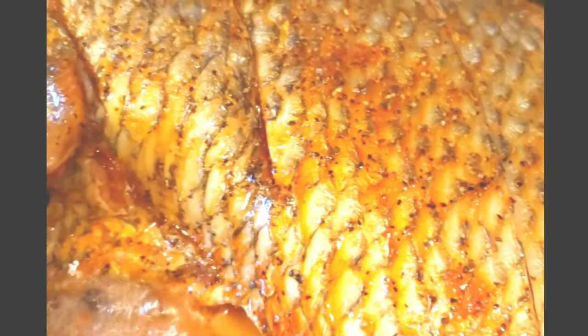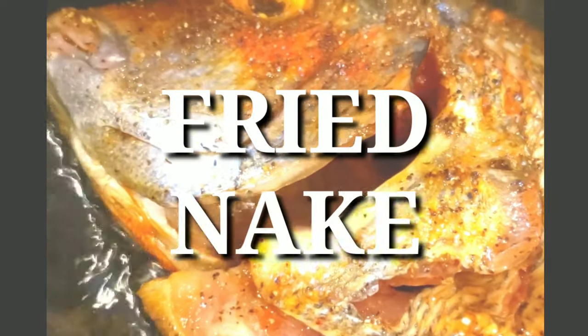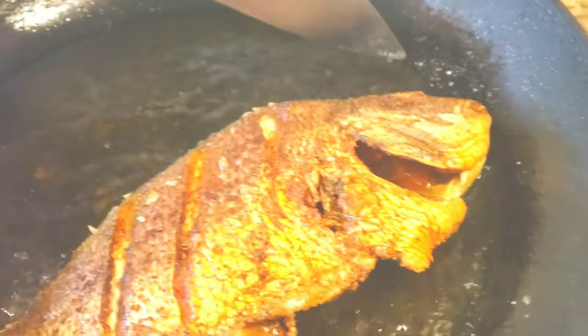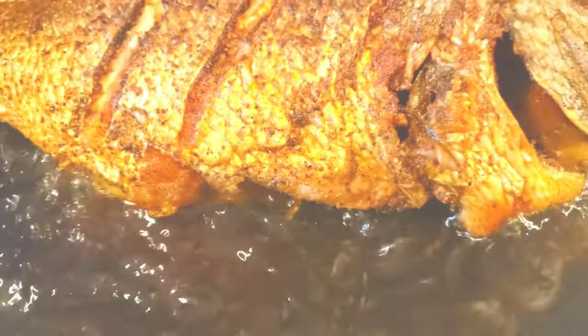With your oil at 350 degrees, you're gonna drop that bad boy. Look at the seasoning on it — look how it's bubbling. Beautiful. Also, you wanna fry this naked — no cornmeal, no flour. Just seasoning and in the pot. For this recipe, I like my fish well done, golden brown on each side and crispy.